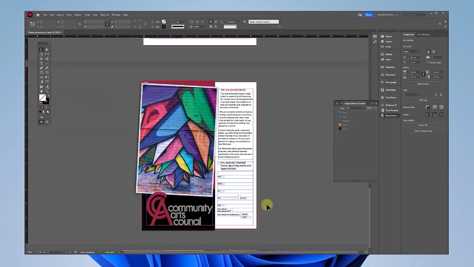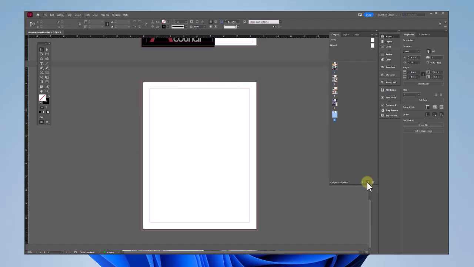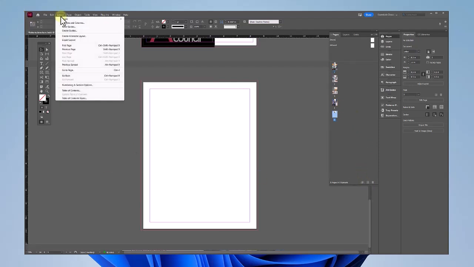So scroll down to the bottom of this, and let's go to Pages. And you're on the bottom page. We need to add a brand new page, so just click the button here. So we have a brand new page, and go to Layout, Table of Contents.